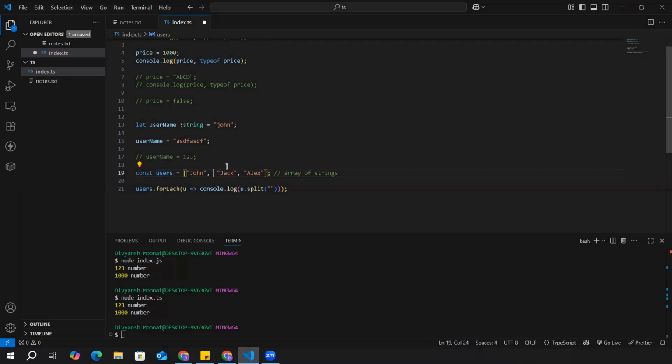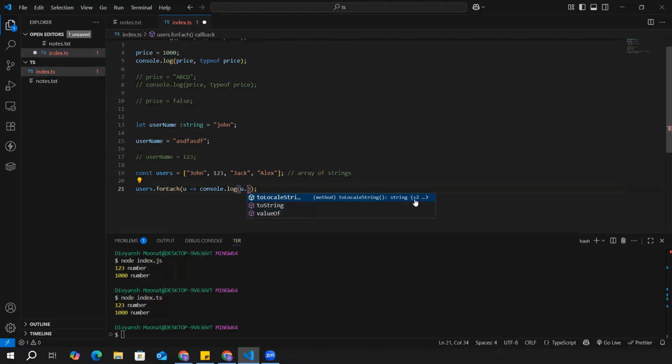But if I insert some value like a number, then what will be the automatic data type? Let's find out. Now it has become an array of string or number, or I will say a union. A union of a string and a number is shown here. So you can only use the methods which are common to number and string. Split is not a number method, only a string method, so we are getting an error. But if I put a dot, I get 3 suggestions from VS Code. These three methods are common to number as well as string. That is the reason we are getting them.